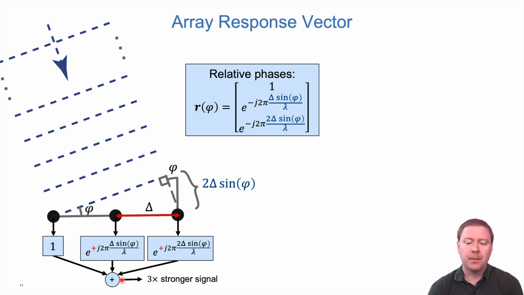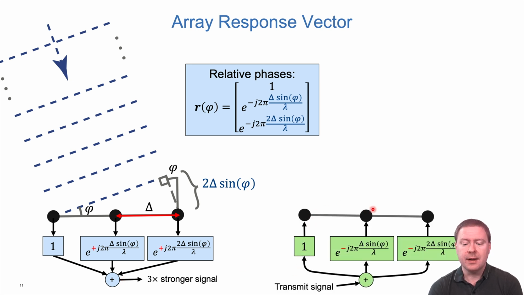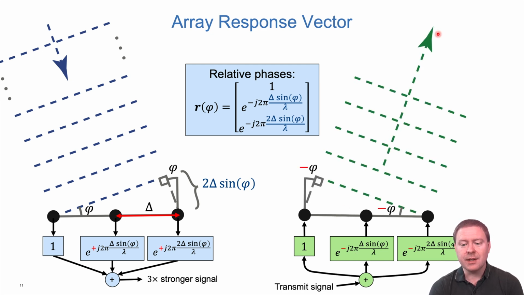What will now happen if I have 3 antennas and I'm sending a signal with the phase shift that comes from this array response vector? So 1, and then I had the minus sign here and the minus sign here, and you see there is a delta and 2 delta over here. For the same reason that if the signal comes in with minus phase shift, we compensate with plus phase shifts, if you send them with minus phase shift, we will have plus phase shift over there. So the signal will not go towards the angle φ, but minus the angle φ. So the signal goes upwards here towards the right.